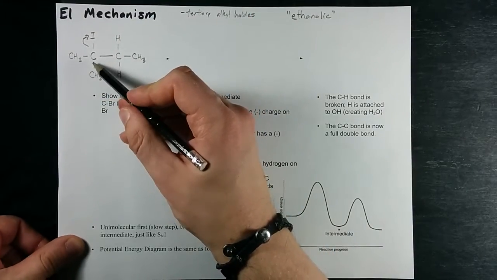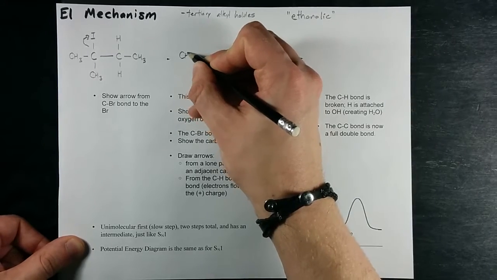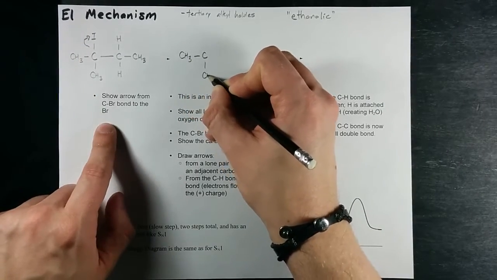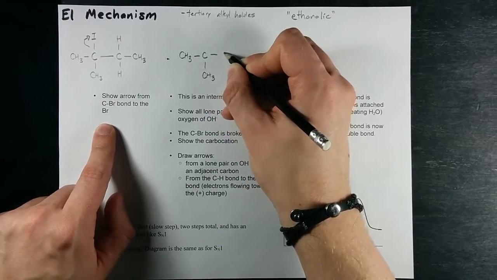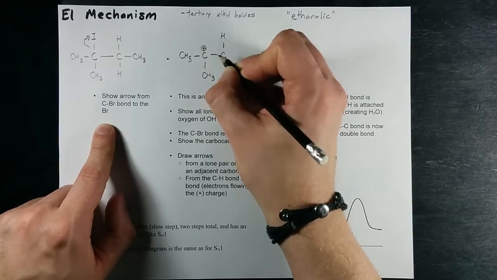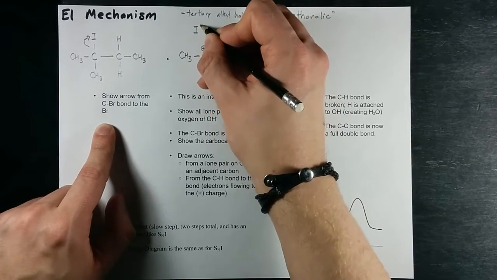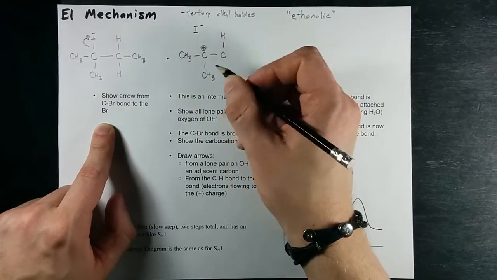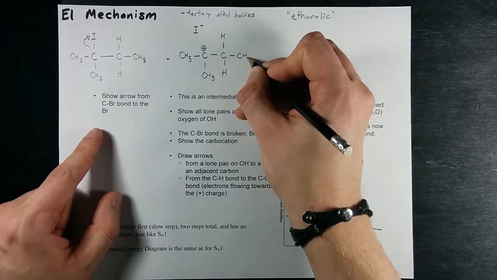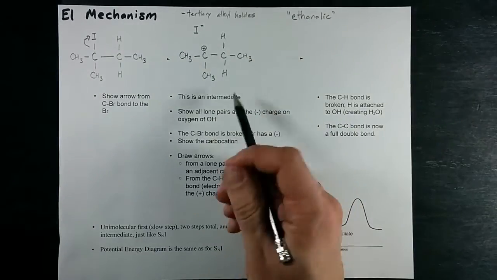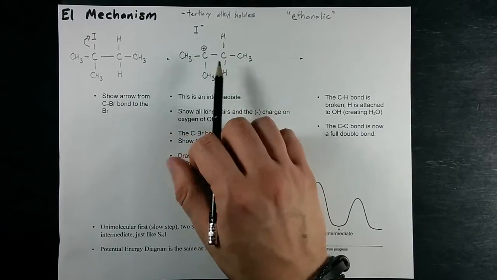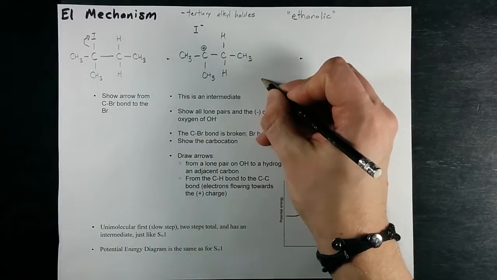A tertiary carbocation, which is what we're going to create here, is stable, which makes that I, or whatever leaving group is there, more likely to come off than if it wasn't there. I'm going to put a plus in its place here because the iodine is fully detached by the time I get here. This carbocation is our intermediate. It's relatively stable because it's a tertiary carbocation, and it is ripe to have a nucleophile.